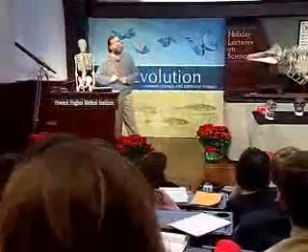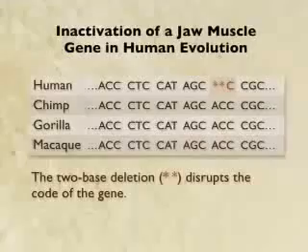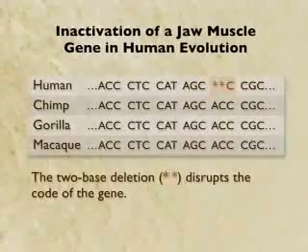So what biologists now want to understand is what makes humans unique and different. By comparing DNA, we can see some things that have happened in our DNA that didn't happen in the lineages of other animals. I'm going to zero in on a little chunk of DNA code of one particular gene — a gene that, in other apes, has a job in building a big muscle, a muscle that moves the chewing apparatus of those apes. In those other apes, you can see that the code is absolutely identical between them and absolutely identical with humans, except for where those two asterisks are. And where those two asterisks are, those letters of code have been deleted only in the human lineage.